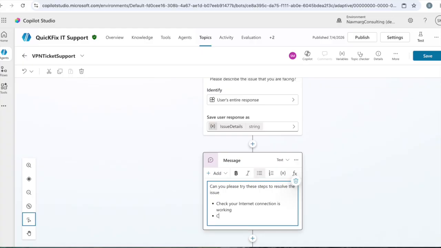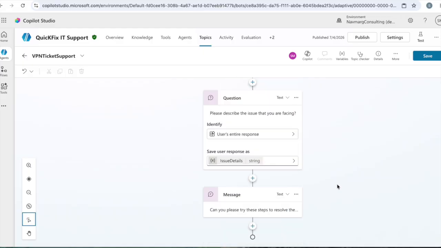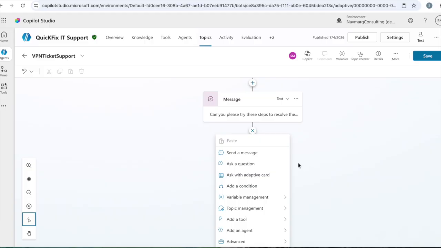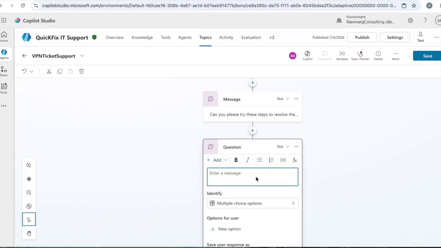Next, restart your laptop and right click on the VPN icon and log in with company credentials. So I have suggested these steps to the user before I create a ticket, in case this gets resolved by this troubleshooting. That's very good. And let's ask our questions now.